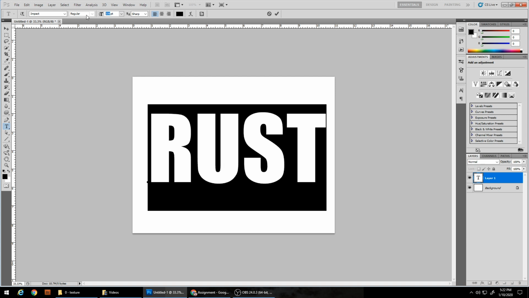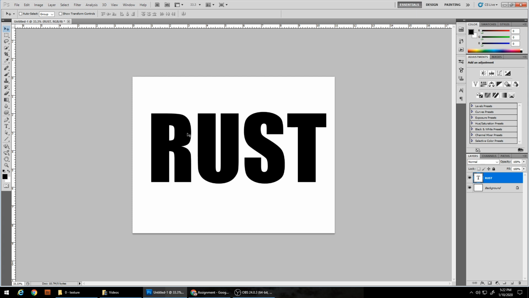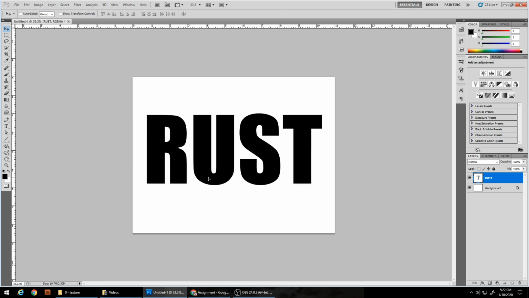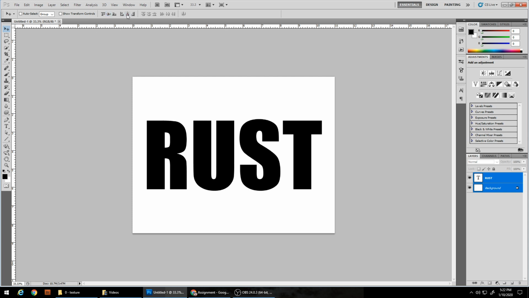But I don't like 339, so I'm going to go with 340. There we go. Then I'll use my move tool and move it into position. Of course, I'm going to Control-click the background, and using my move tool, I'm going to use the alignment buttons right here, center align it vertically and horizontally, so it's in the middle of my stage.